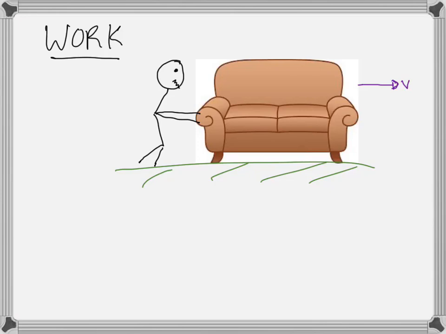Anyway, let's say, for example, I'm pushing with a constant force on a couch. I'm not showing the force here, so let's go ahead and add the force in. You can just call that F push or just F. Let's say I'm pushing at a constant force and the couch is moving at a constant velocity. You should know enough about Newton's second law now to know that that is not the only force on the couch. If it's moving at constant velocity, there must be a frictional force or something pushing back. There must be a gravitational force pulling it down. There must be a normal force up because it's on the ground, etc. And maybe those are all the forces on the couch. It actually doesn't matter that it's moving at constant velocity, but I did say it was.